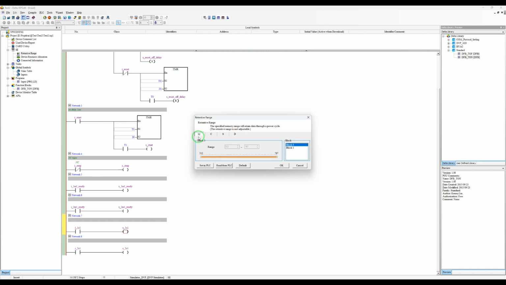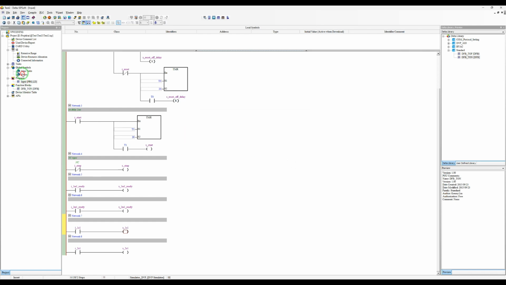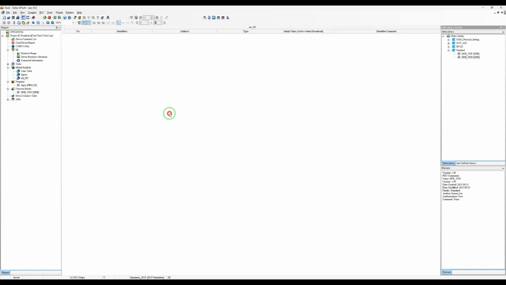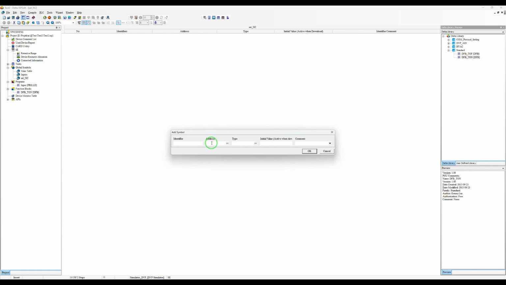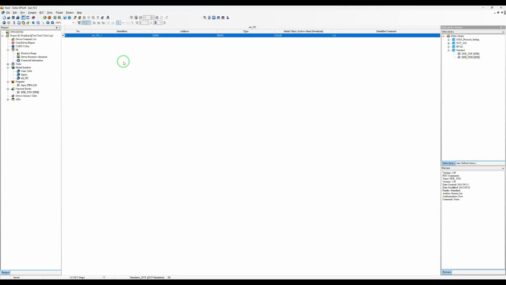So let's take, for example, I'm going to use M600, and for this let's make, for example, new table, set NC, addresses, and let's give it a name, set NC, and we can add, for example, sensor name, or just write like this, or we can write command here, just make it in this way.